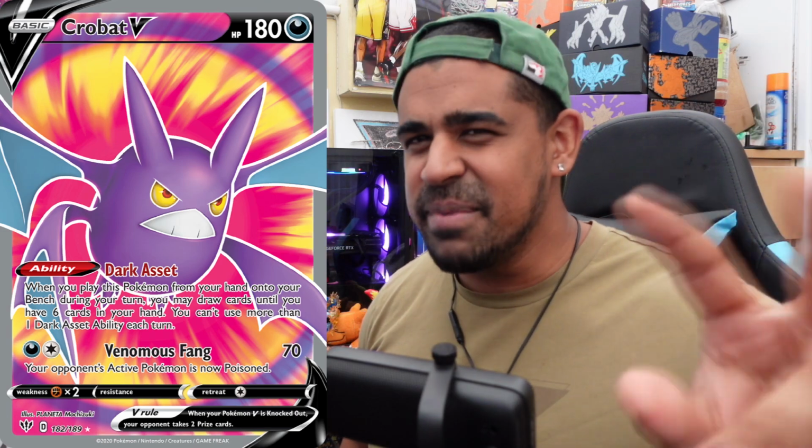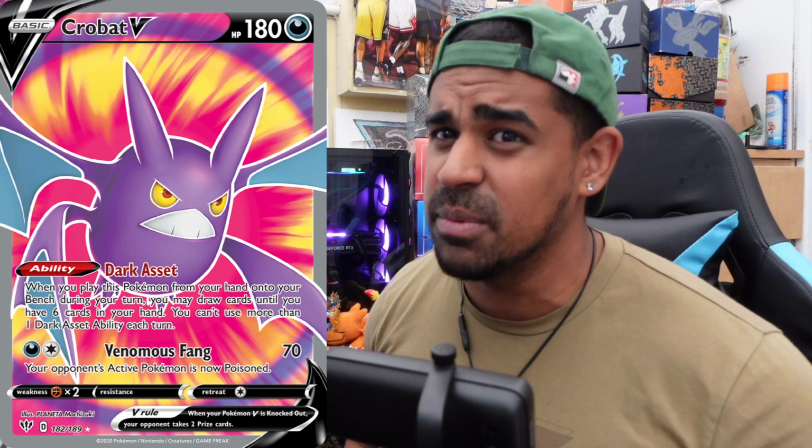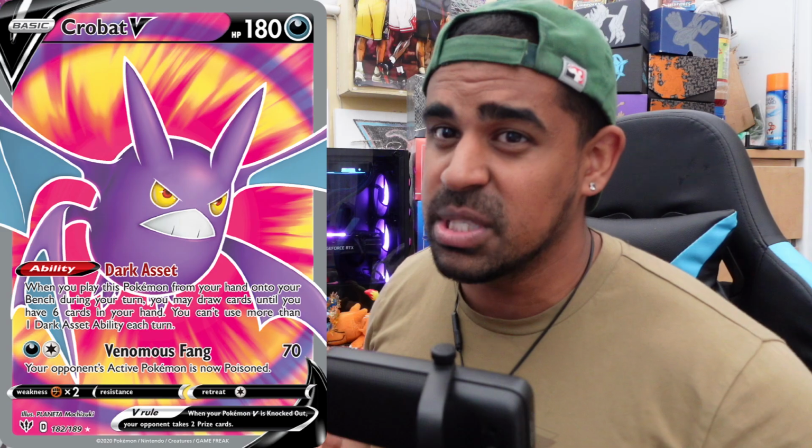Sometimes you have to just boot up the sat nav real fast and the sat nav will sort it out. That sounds a bit weird. Let me explain what I mean. So Crobat's 4 is mostly here for its ability, similar to the Houndoom. We don't really want to attack with this. In fact, we actually can't attack with this Crobat. This Crobat is solely here for its ability. Let's have a look at it.